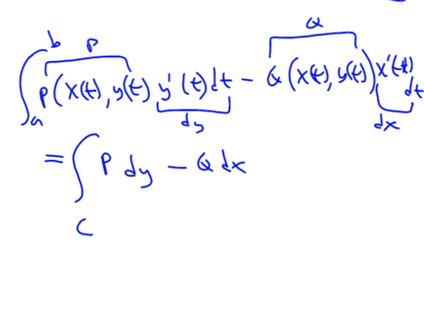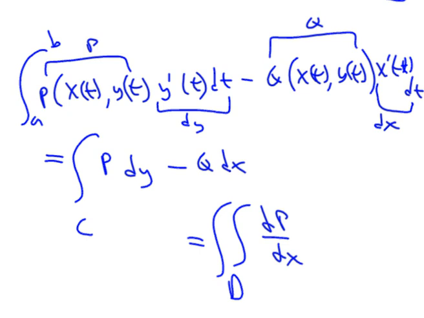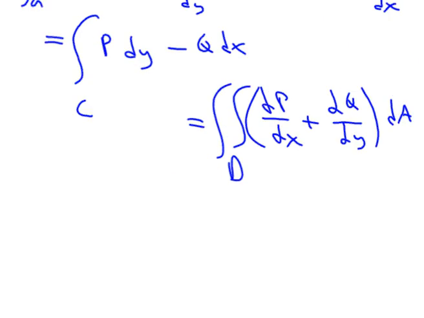But we know the following. We know by Green's theorem that this is equal to the double integral over the region enclosed by these things of partial P partial x plus partial Q partial y dA. Okay, that's Green's theorem. The minus turned into a plus because in the original one it's plus and it turns into a minus, and so forth. These are in a backwards order a little bit, so just move it around, and you'll see that that's the case.